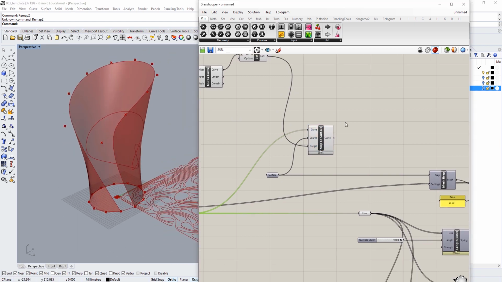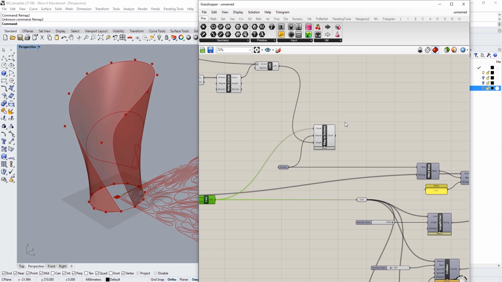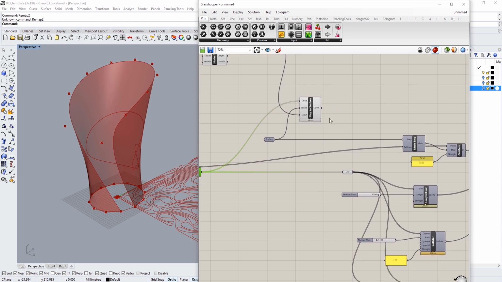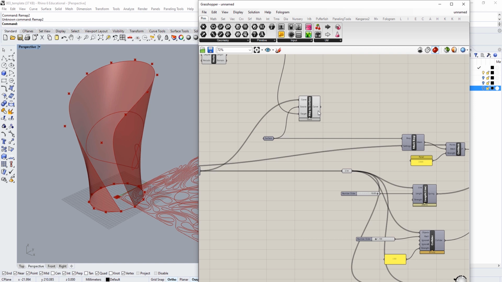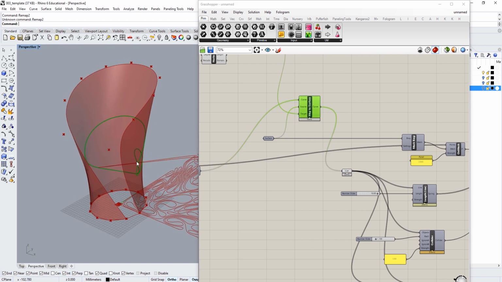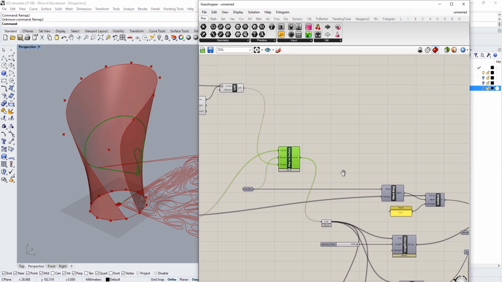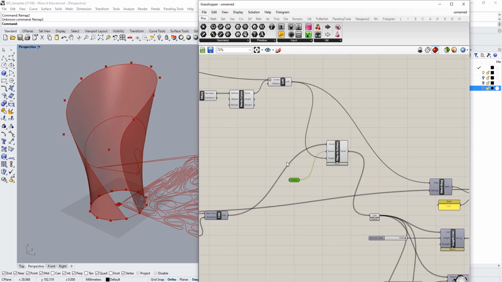So we get that kind of starting curve coming into our algorithm. So then we're going to override all of these lines here with this curve here. So this mapped curve is going to be the new curve on this simulation. And then the surface that we're going to actually mesh is going to override that guy. So we're going to run the simulation on top of this new form that we've created.